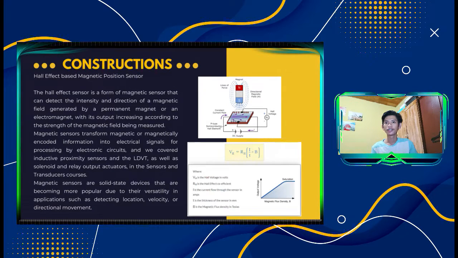So, okay guys, when we say a Schmitt trigger, it is a logic input circuit that uses hysteresis to apply positive feedback to the non-inverting input of a comparator or differential amplifier. It allows the output to retain its value until the input changes sufficiently to trigger a change. Built-in hysteresis eliminates output signal noise as the sensor moves in and out of the magnetic field. Digital output sensors are either on or off.